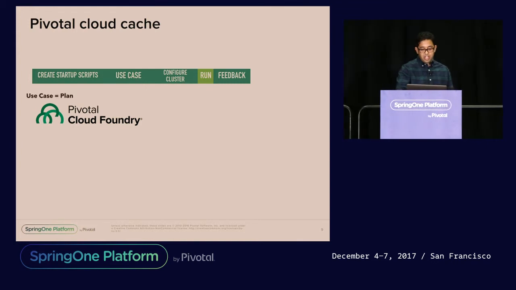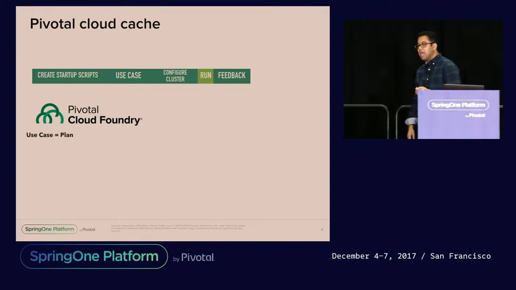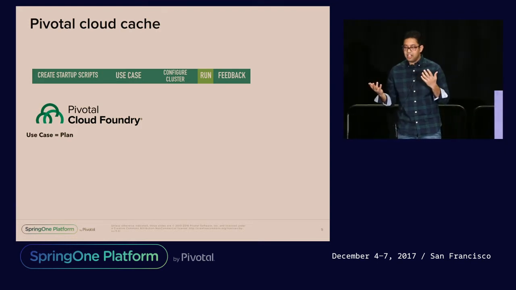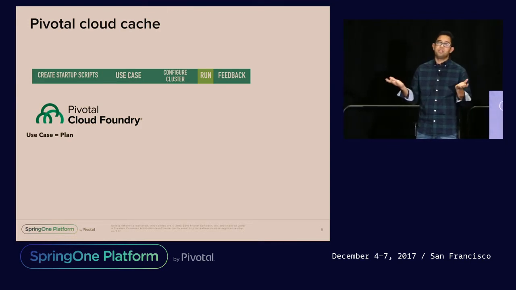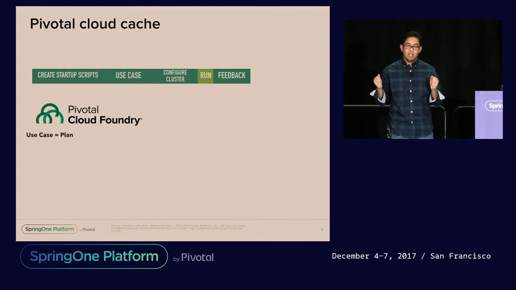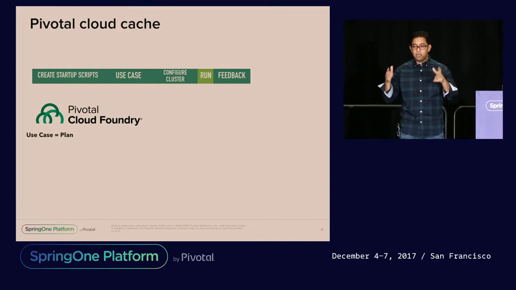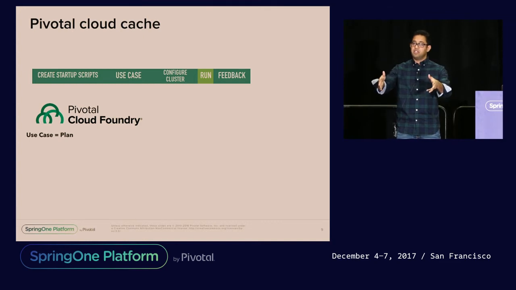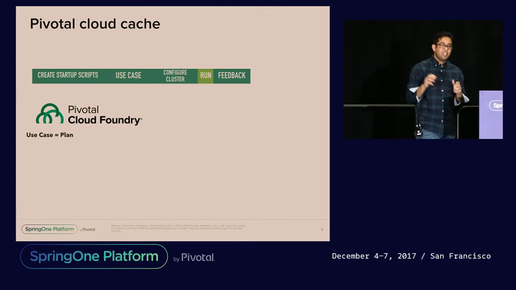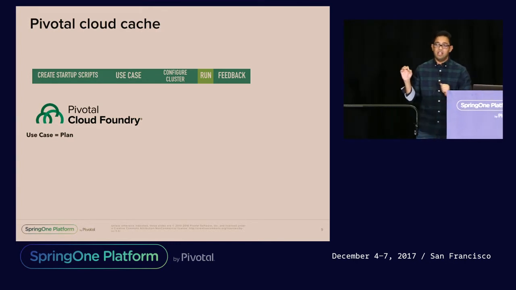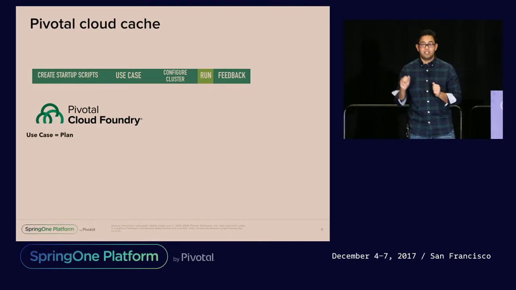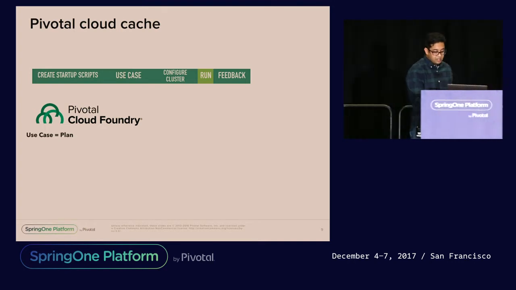Now, Cloud Foundry has a concept of a plan for your services. So we said, what if we looked at a plan as a use case? Broadly speaking, it doesn't have to be very specific. But what if this is the blueprint that I can take my service and actually deploy using this blueprint? It makes the number of choices that I have to make as a developer a little less. Might help.